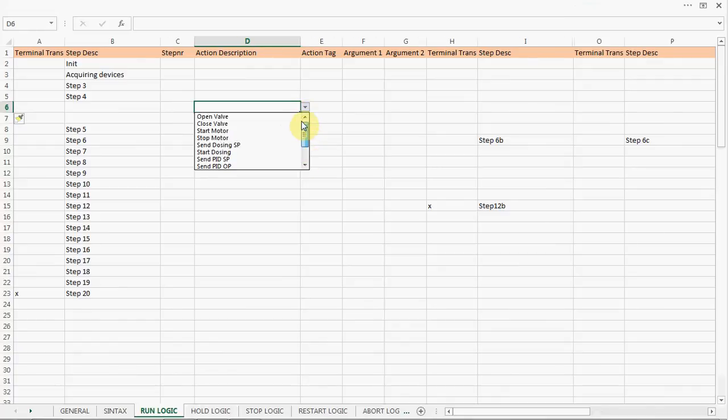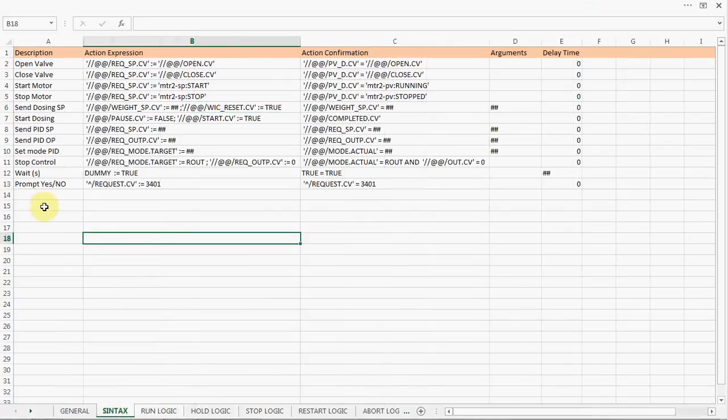Now this is configurable also for everyone. The list that you see over here comes from a separate worksheet with the name syntax. And here you have a unique name. This unique name is actually the representation of some DeltaV code which is given in once by the automation engineer.